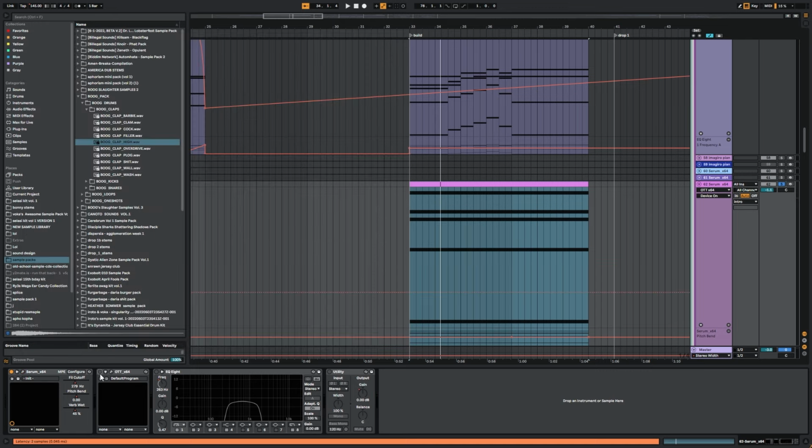And then, yeah, so that's pretty cool. It sounds like this in context. You can kind of hear it. Yeah, it's actually filling up a lot of space. Oh yeah, this is another fill. It's the same pluck again, I think. So it just has an OTT on it and an EQ. And it works pretty well for these fills.